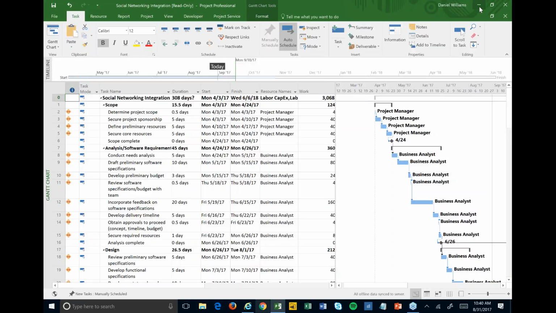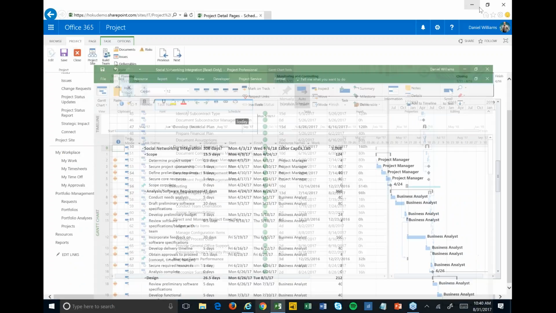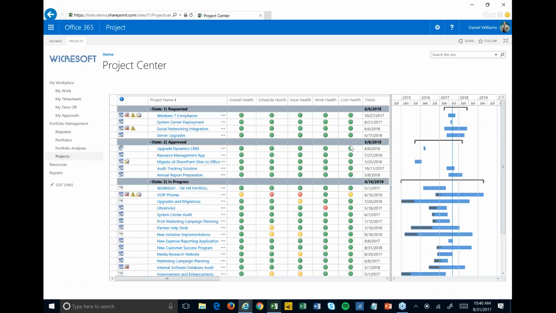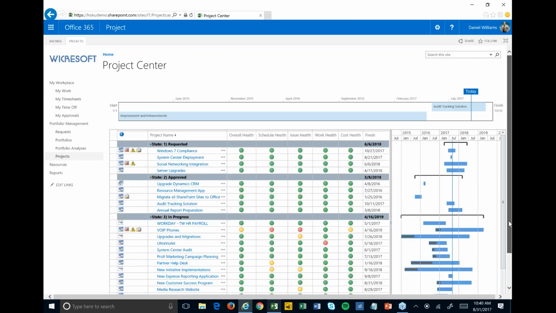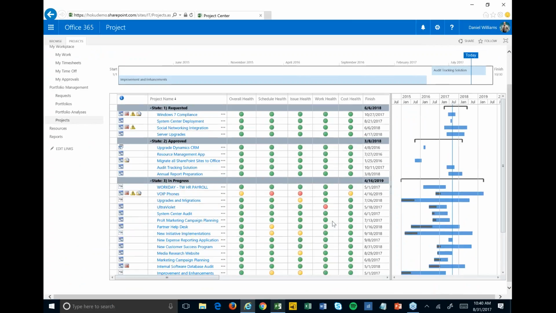At the end of the day, what still happens is we now have one portfolio of all of our projects, one list of all of our projects with some key metrics. We have all of our schedules with the latest information all within one place instead of different Excel files and project files flying all over the place. And we don't really have a good way of getting that all together and seeing everything, right, all at one time.